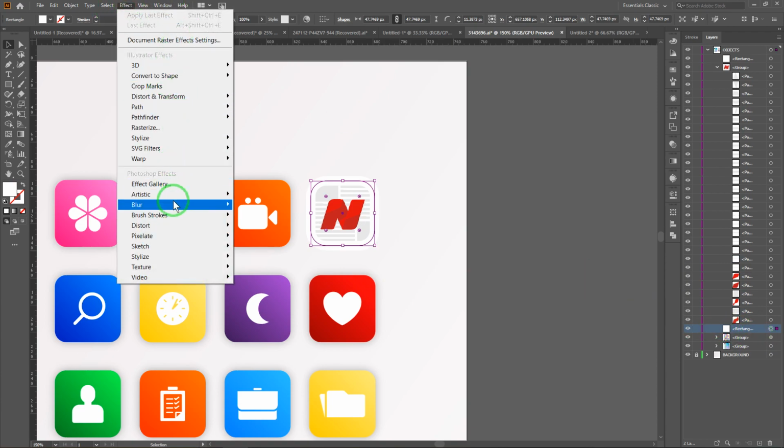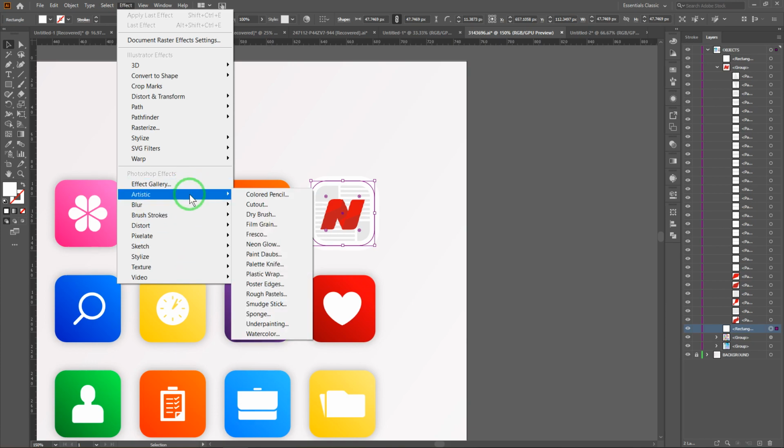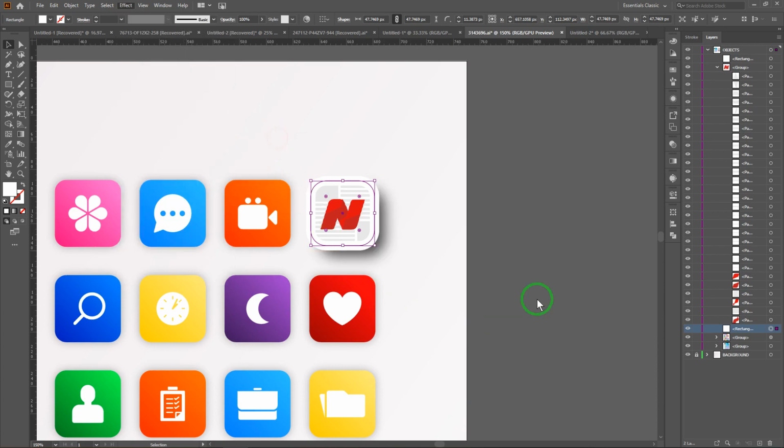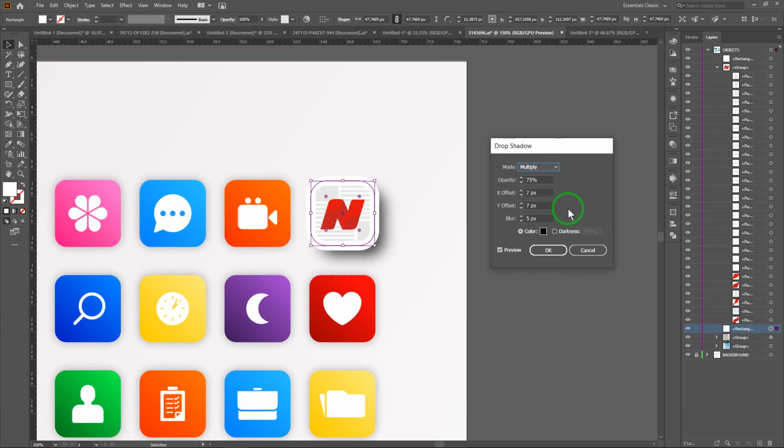We scroll down to the stylizing. Is it stylizing? Okay, stylize beneath, above, not beneath. Okay, so we drop shadows in stylize both.